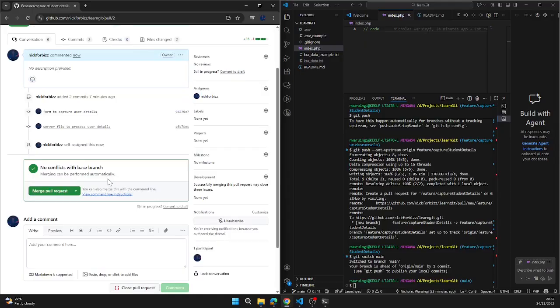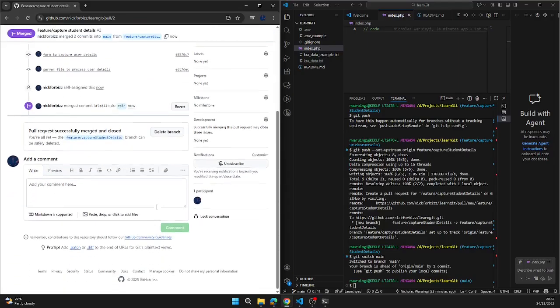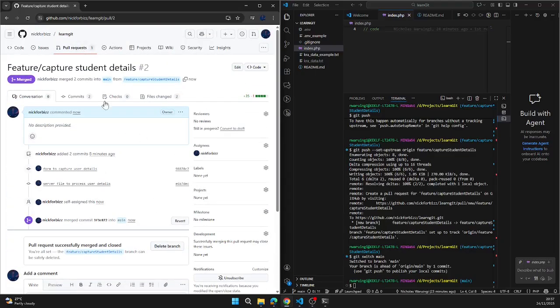Git will check whether there are any conflicts. That's another concept we'll look into once you are in your project. Once your senior team checks your changes and confirms, the changes have been merged into the main branch. So all your changes, the form capturing user details, have been merged. Now you can find them in the main branch.